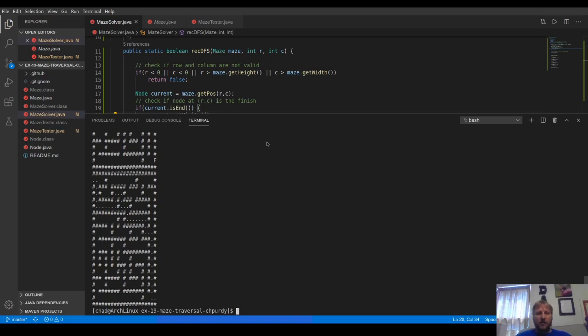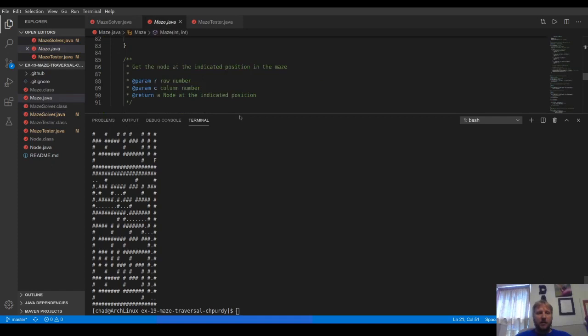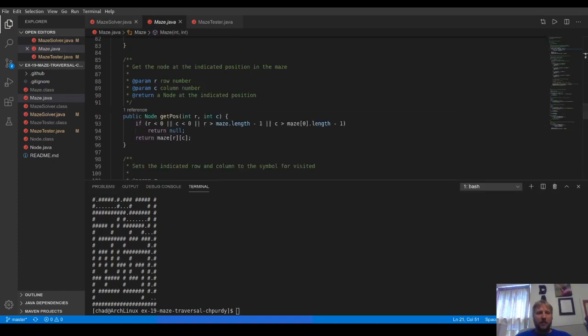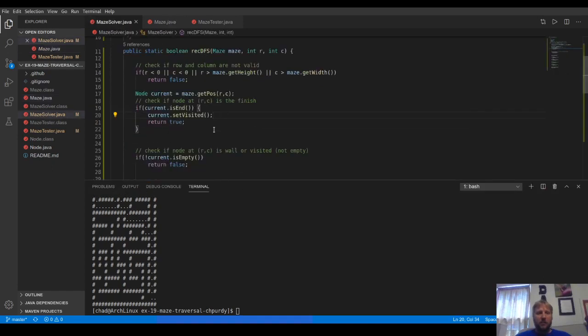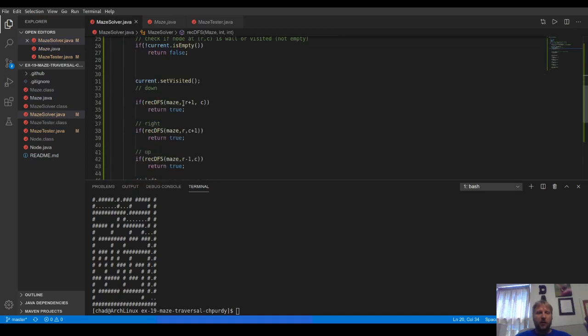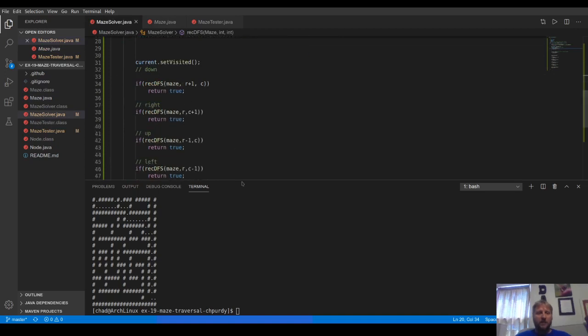Notice the similarity to our Sudoku solver, in the sense that we have this recursive call, and the backtracking is actually handled by that recursion, where we're calling the same depth first search algorithm in each of the 4 directions.